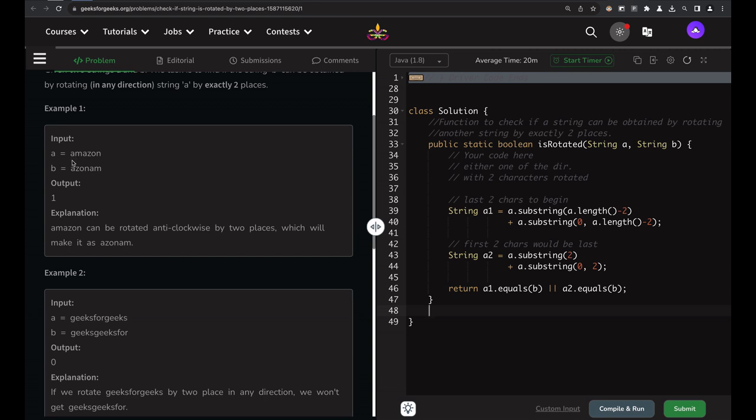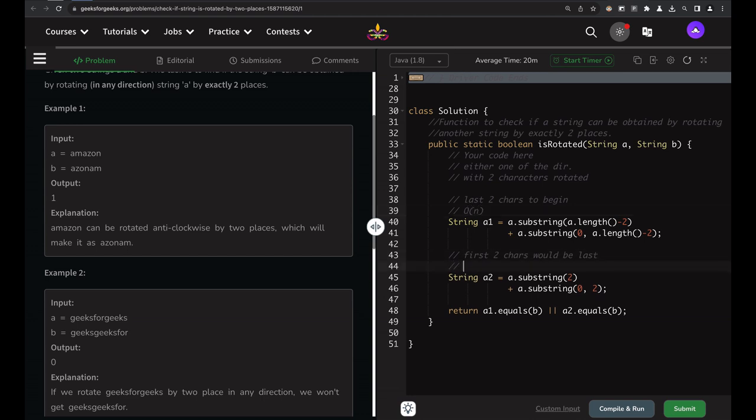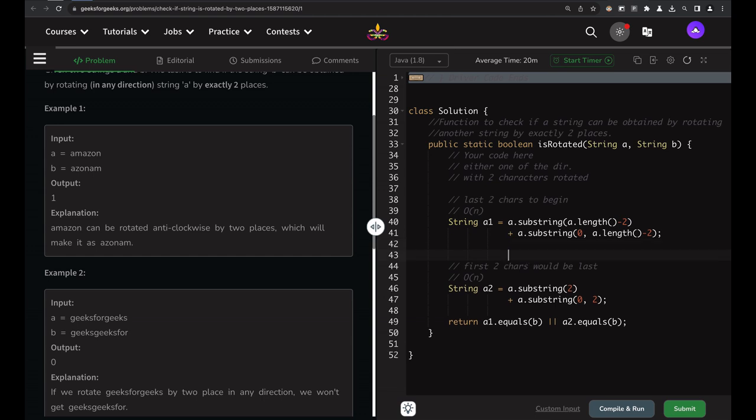Now we do not need to do this. The only thing we need to do is iterate and check. This operation took us O of n space, as we are creating a new string, which is nothing but a character array itself. And the same goes over here. We need to use the two pointers method.